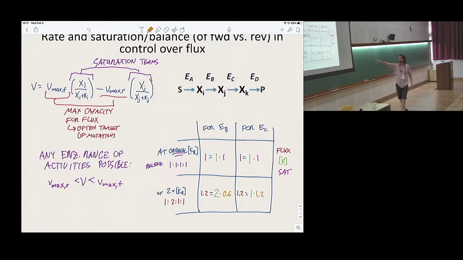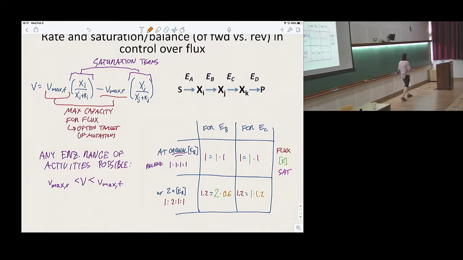And often, this is actually a pretty rosy scenario where a twofold increase gives you a 20% change. If this was like 1.01, then that's almost basically 0.5. It would have almost been exactly the reciprocal. You may as well just throw almost complete waste at it, and the saturation over here would have gone just a little bit better on average for the other enzymes. Does that make sense? It's kind of like a heuristic for thinking about these things.